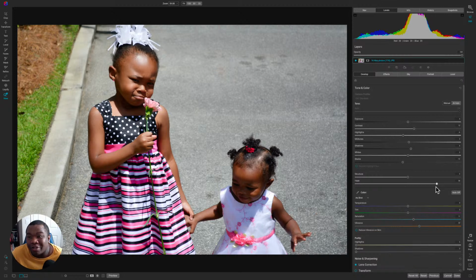Not once has my wife or my mom or my sister, any of my family that I've sent photos to, where the highlights were clearly blown out, said, Chris, you blew out the highlights. They're always like, oh, look, this is a cute picture.